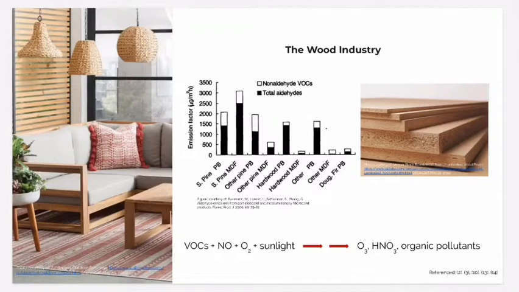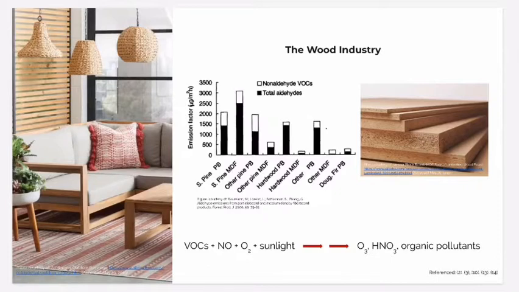This product is often bonded with urea formaldehyde that acts as an adhesive to keep the material together. This compound off-gases as a VOC into indoor spaces, reducing the indoor air quality. Researchers from the USDA Forest Service have also found that other VOCs like hexanol, acetone, toluene, alpha-pinene, long-chain alkanes, limonene, and pentanol are also found off-gassing from wood products. This graph here shows the average VOC emission factors for different wood products.